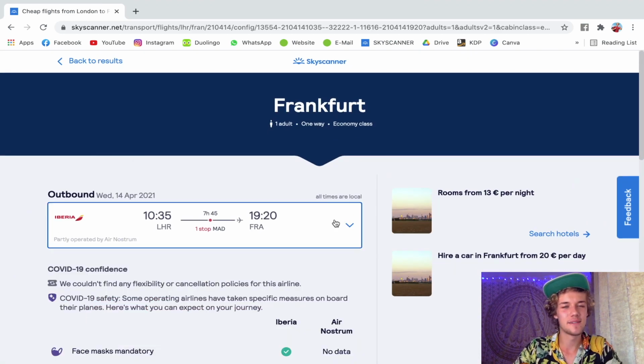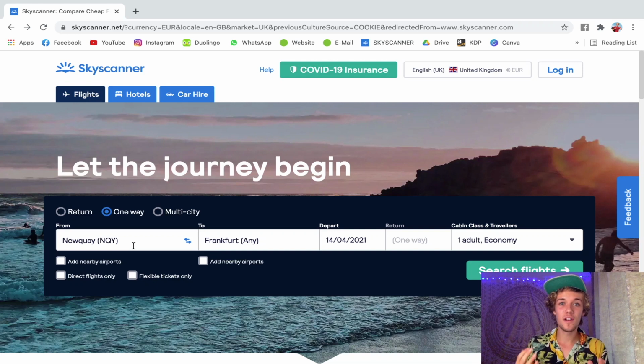because what we will do with Skyscanner is pretty amazing. We will generalize everything. We will not fly from London Heathrow to Frankfurt International Airport. We're not going to put in London Heathrow, for example, but we're going to put in the entire city of London, or even the entire UK, basically.